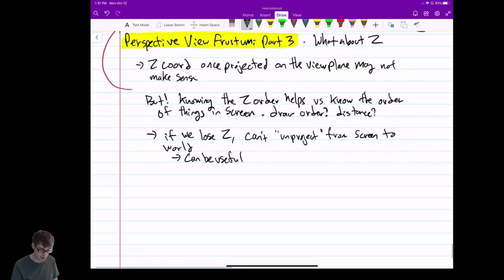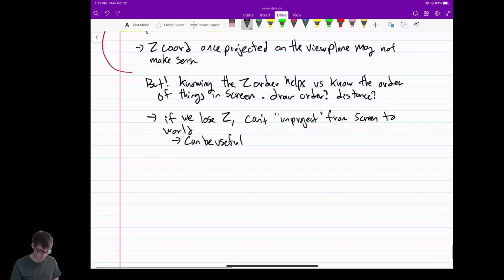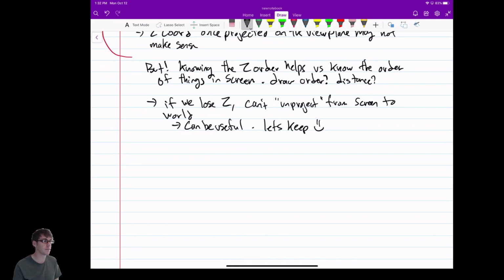So, yeah, projecting on a 2D surface, the Z doesn't make sense. We should flatten it on that surface. But whoa, we have the spot, we have the memory. Let's keep our Z information around because it can be useful. And this is how it works. We just want to scale it from negative 1 to 1 like every other normalized device coordinate. It works a little differently because it doesn't rely on X and Y. It doesn't rely on Z, of course. It just relies on the near plane and the far plane. So it does work out a little differently.